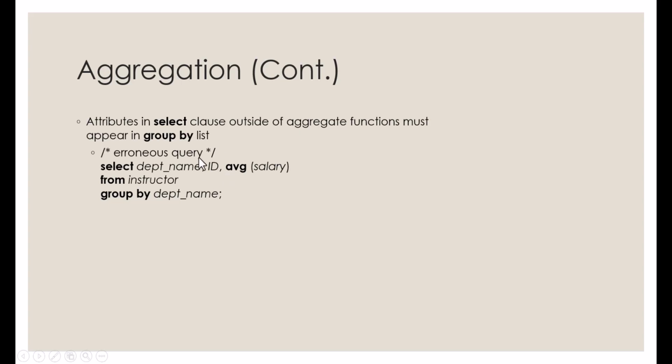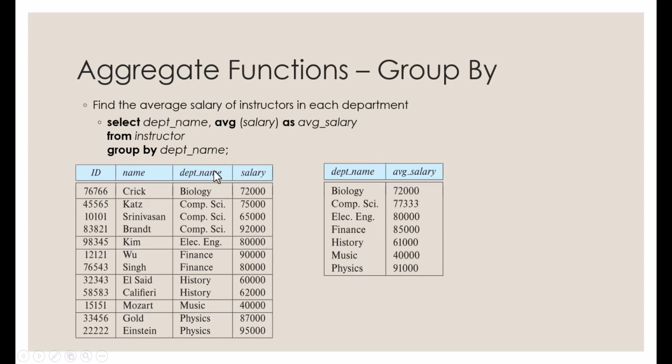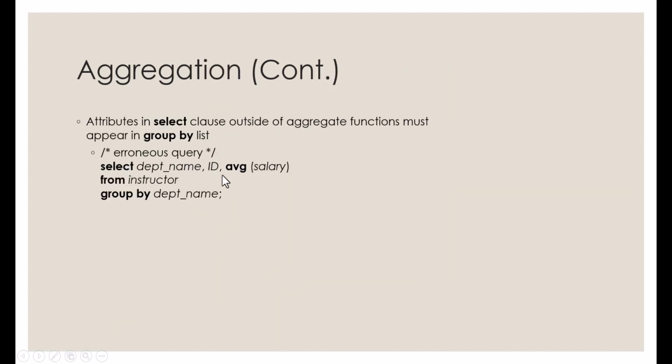Okay, so the ID here would not really work because let's just take a look at this one, right? If by adding ID as one of the attributes that we're displaying or selecting, there are three different IDs from the computer science department, right? So here, if there was an ID here, which one are we displaying? There are three different numbers, right? So that's why it doesn't work. Whenever you're using an aggregate function along with the group by, the only things that you can display are whatever you're grouping by and the actual aggregate function. So this ID here will cause an error.